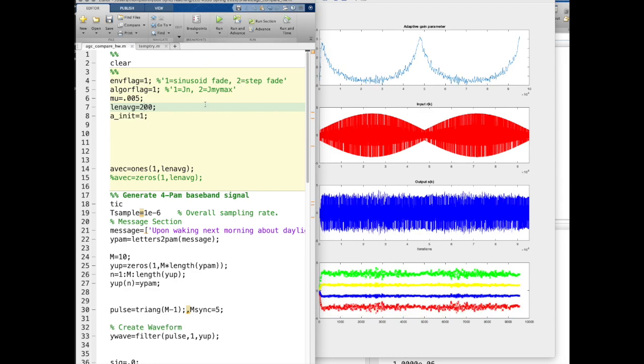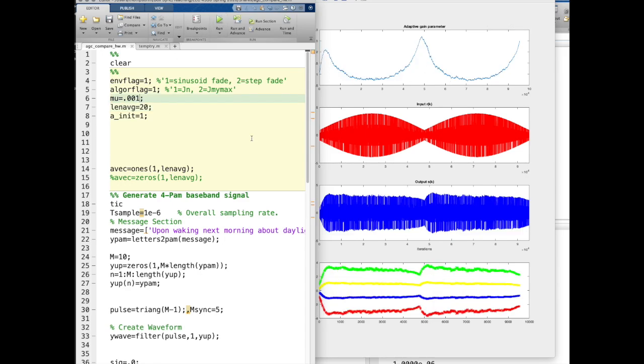When you play around with this particular algorithm, the update size does a pretty good job of averaging in and of itself. So changing this averaging length doesn't seem to do much. Okay, so maybe you get a little more jitter-like stuff showing up in the gain, but you could correct for that by simply making a smaller mu value.